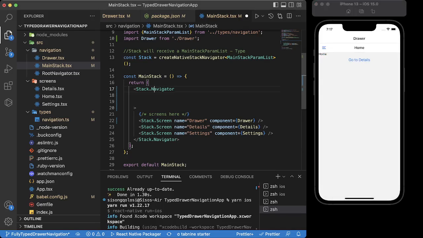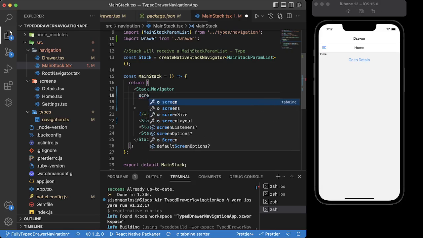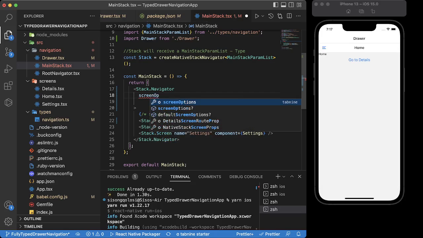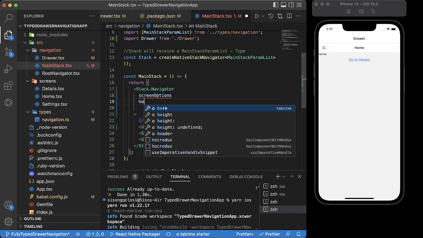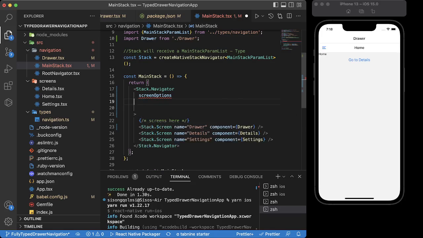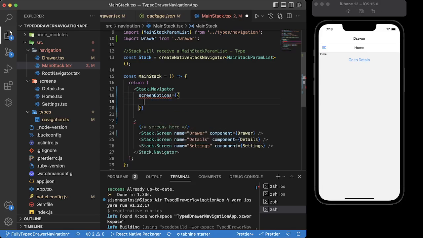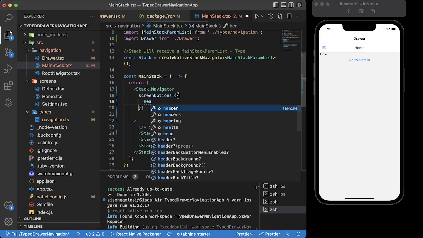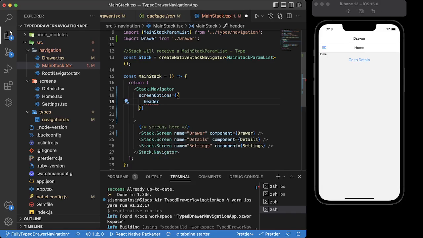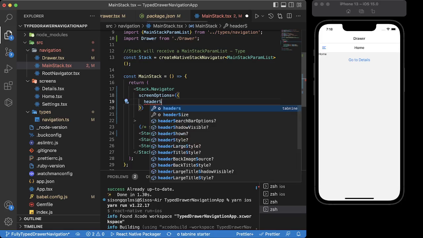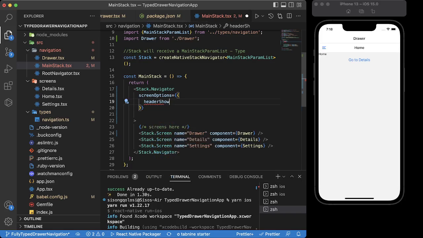So we can just say here screenOptions, and then headerShown, yes, we're gonna give that a false.